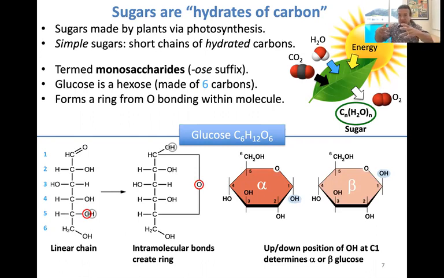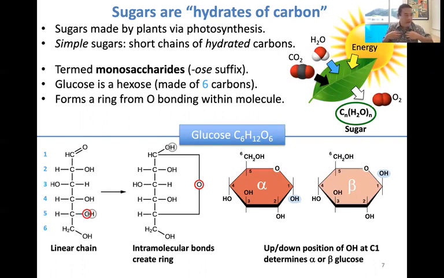And remember, it's because even though we draw these as rings, the truth is these are 3-dimensional molecules. So there are different directions that these different groups attached to the carbons will tend to go in just to get away from each other. So they're not just crammed up against each other, both pointing in the same direction. But this has important biological significance because if the shape of this molecule is slightly different, that means whatever molecule is meant to interact with this has to be also the right shape to expect that the hydroxyl group is up or down. So that's what leads to alpha glycosidic bonds and beta glycosidic bonds.